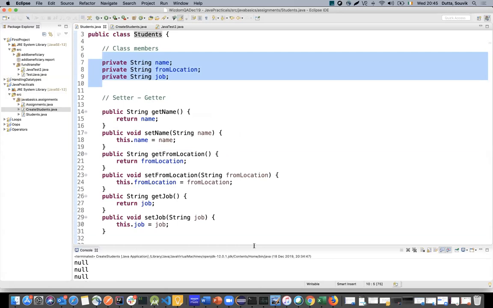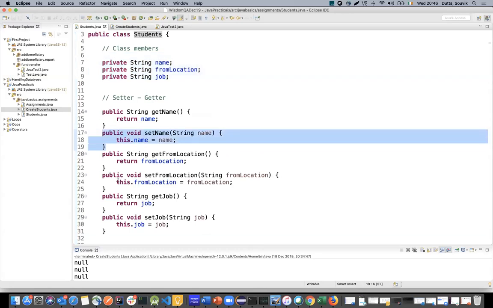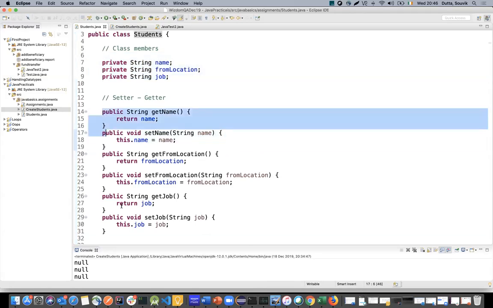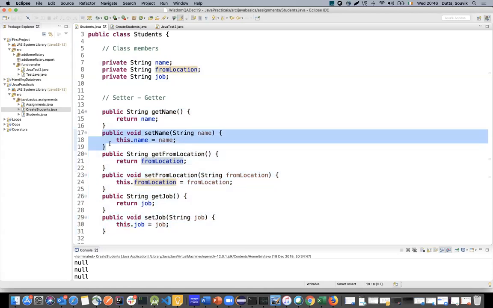That's right. The reason for that is it is not a good practice to let your variable be directly accessed from another entity. It's not a good practice in Java, which is why we always try to get it done through a getter and setter. Now I've made all these methods public, but later on you will see that we can make these methods protected, which means only certain classes will have the capability to set the value.